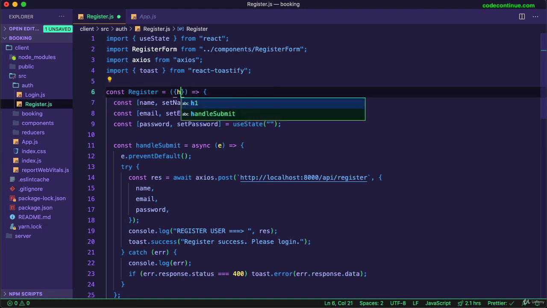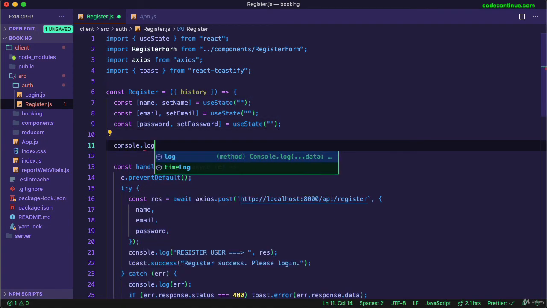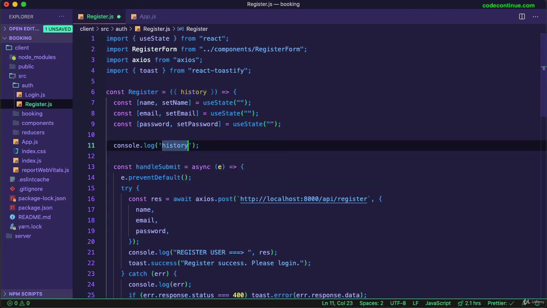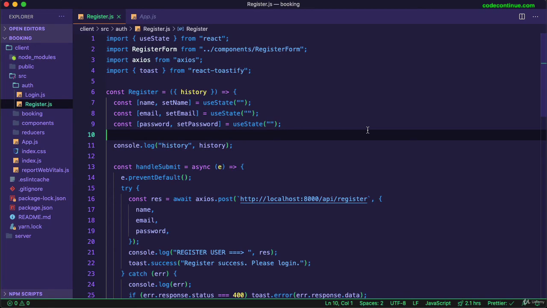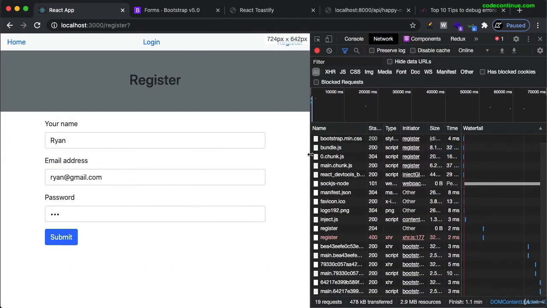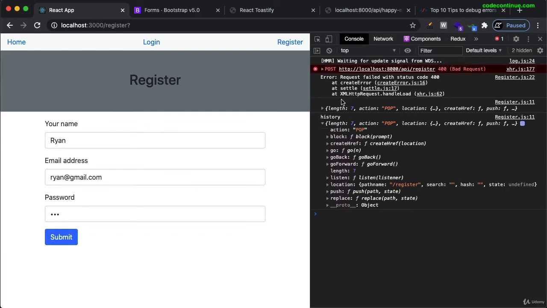We want to destructure history, and if you're curious, you can also console log here, console log history. Okay, let's go here, have a look in the console. You can see we have the history, and the history gives us all these functions.